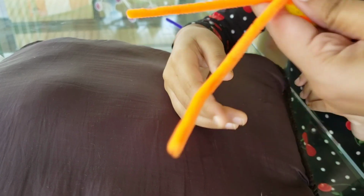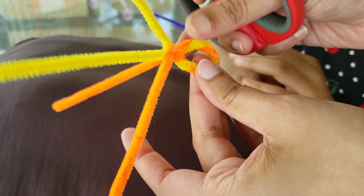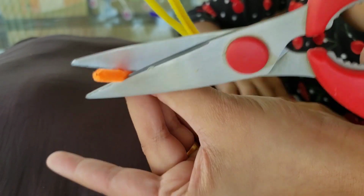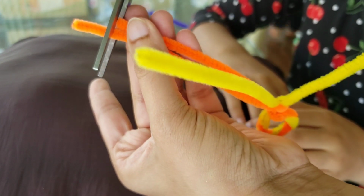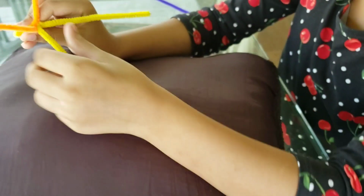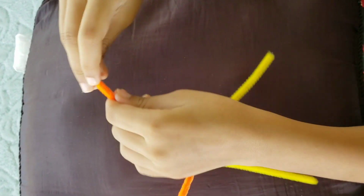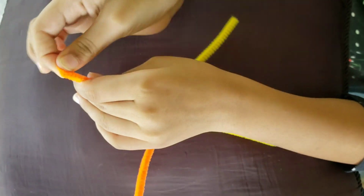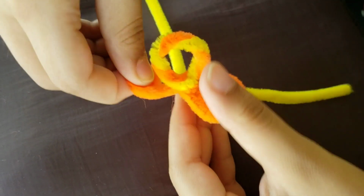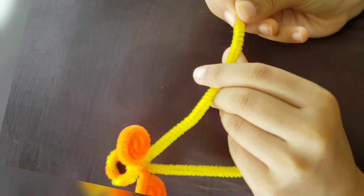Don't forget, ask a grown-up for help if you want to cut something. Okay, you twist first, and then trim it. Keep trimming it. So then, straighten it out like an X. And then, start to roll it in. After you roll one color, do the same with the other color.